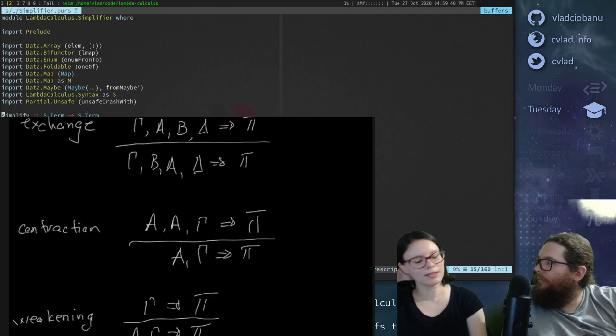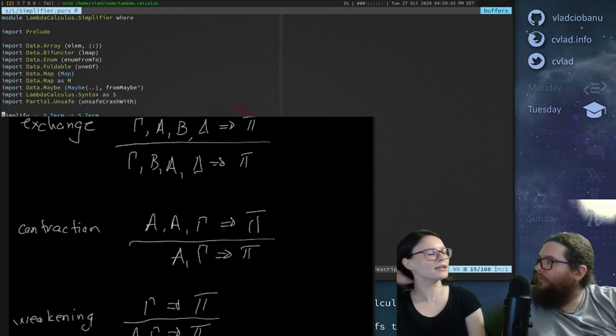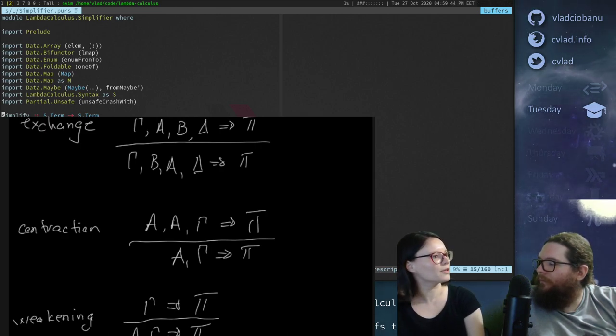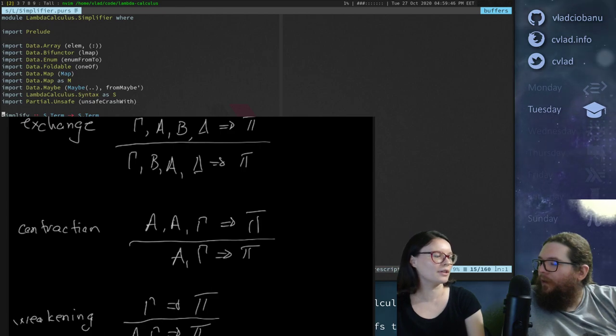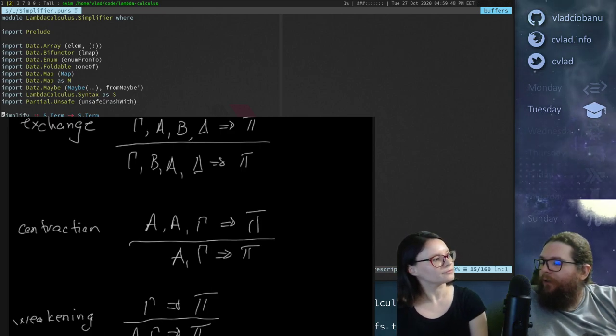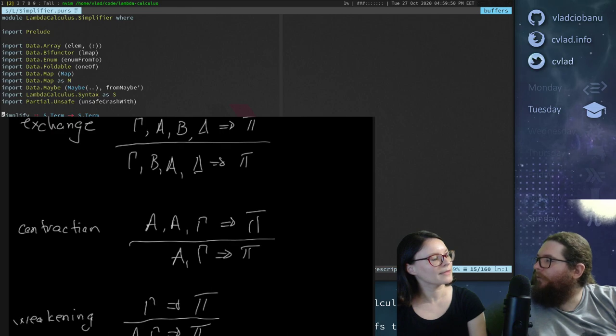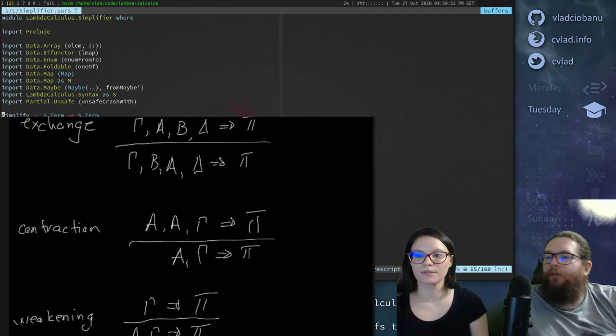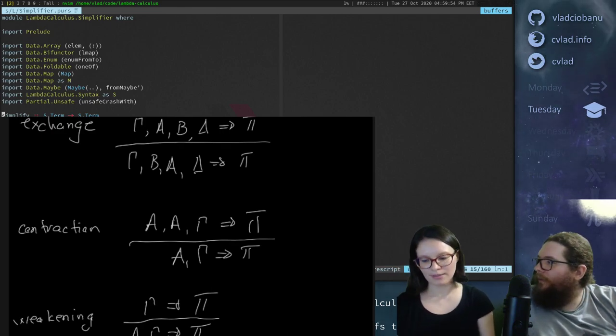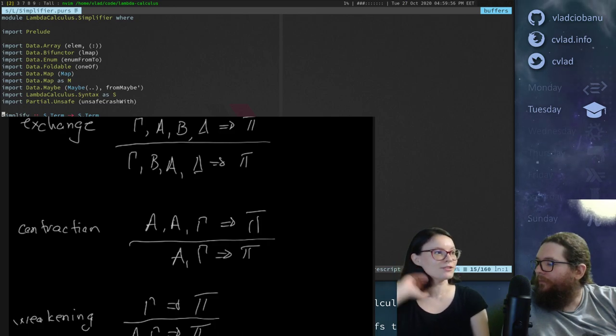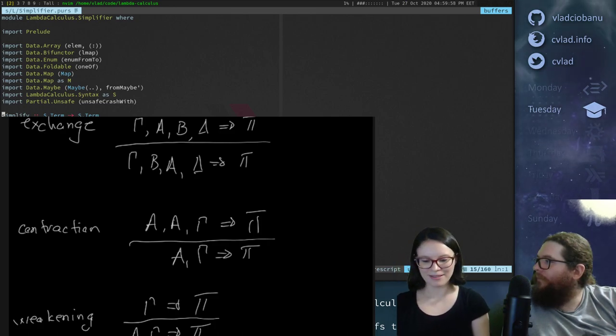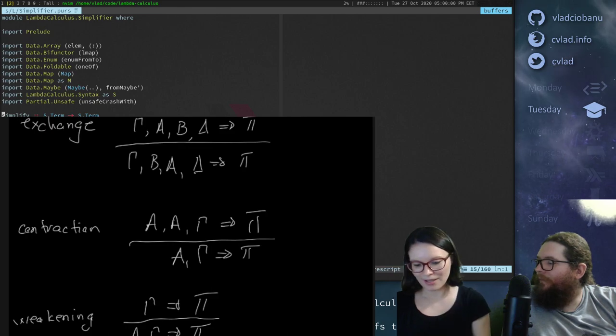Should we look at some examples and then come back to what's the problem and what we want to do next? Maybe we can do that as we write them down. I'm curious to see the other rules as well, to get an overview first. So let's look at some examples. We keep these exchange rules. Sorry, it will be hard to come back to them.